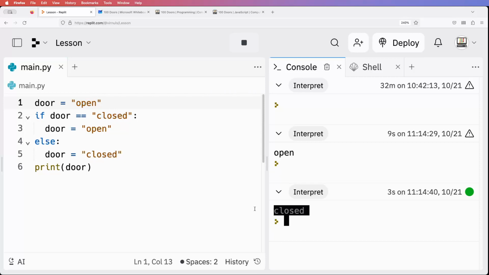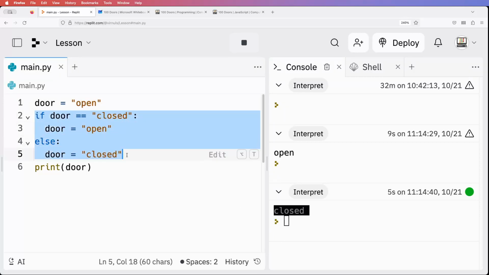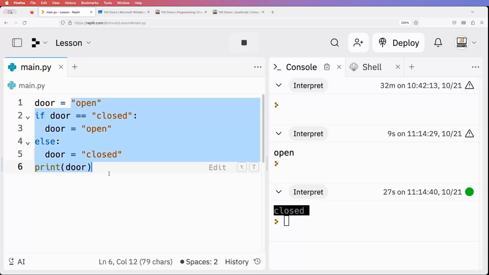So that does the job, but that's quite a lot for effectively a single step, isn't it? Is there a more clever, a more computer science way to do it? Well, if we think about what other variable types we've got, I don't think there's any benefit in using a floating point number, but we've got variable and integer as well. So what about if we stored it as something like a Boolean variable?